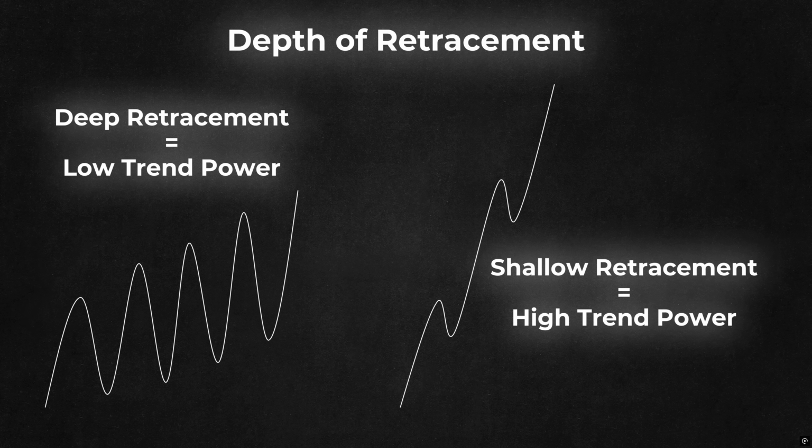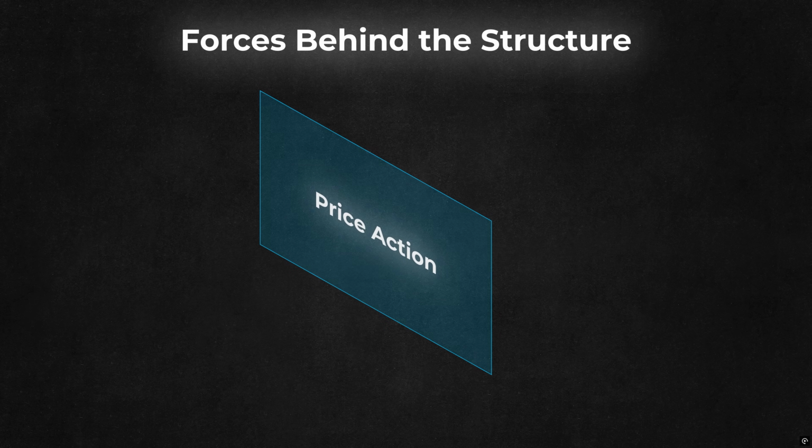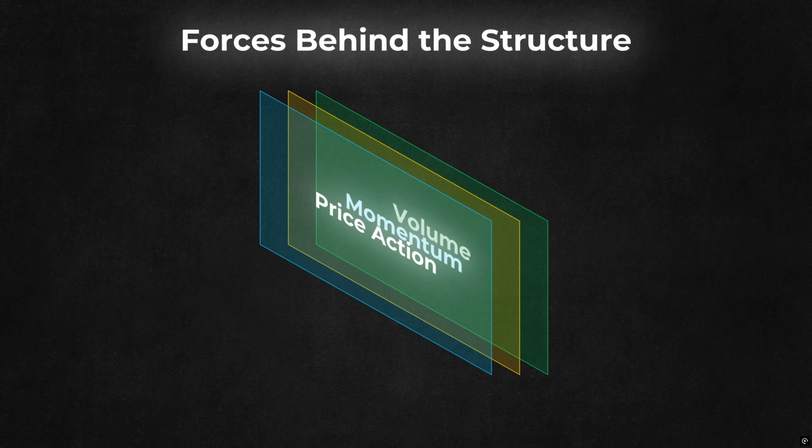Even though market structure is very important, technical analysis also deals with the forces behind the structure, namely momentum and volume, which cannot be accessed simply by looking at price action. The study of these forces is important because sometimes a price movement looks like it's powerful, but it doesn't have enough momentum to support it. The study of volume and its relation to momentum and price action is also critical. The classic volume tools like the volume histogram tend to be problematic because they are too opaque in a way. The more advanced study of volume lies in order flow analysis, which is especially useful to validate support and resistance levels, as well as supply and demand zones.